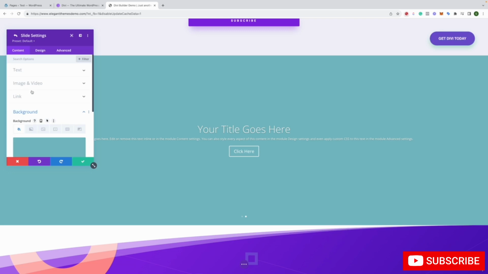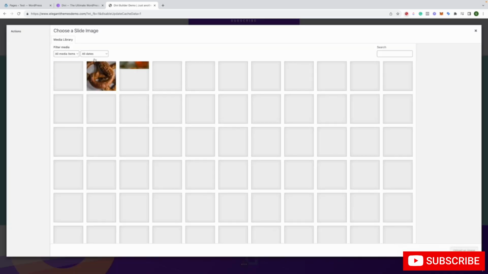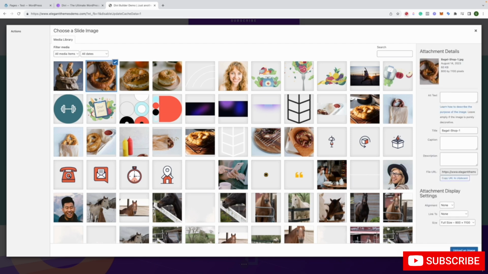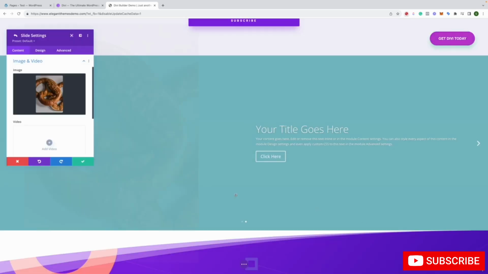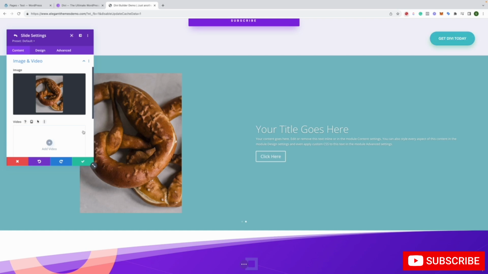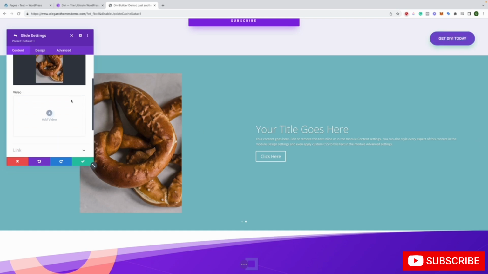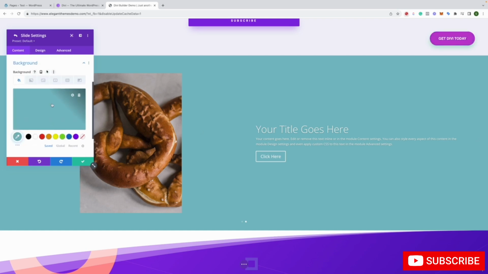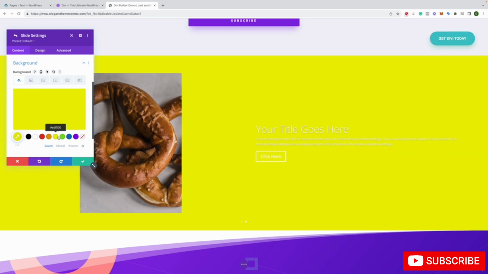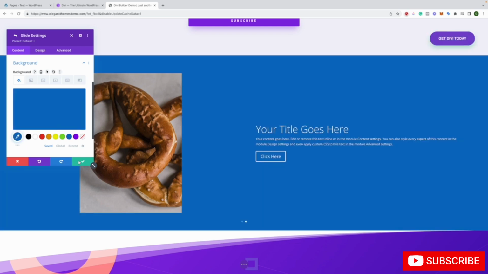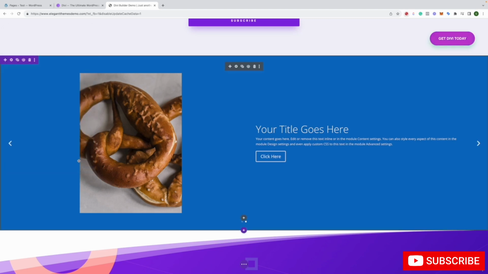There's the second slider, maybe I want an image, so select an image. I want this goes here. So check, you want a background, put in a background, change the background color. It's super simple. Check out the editor.